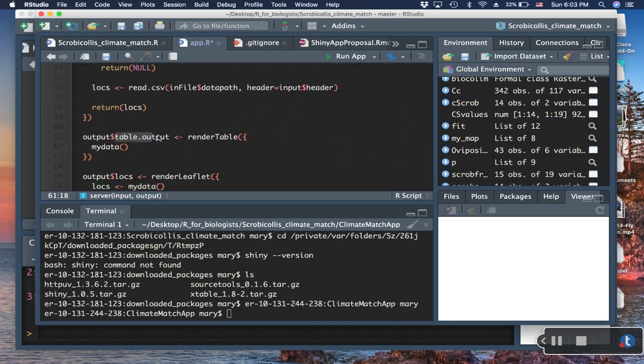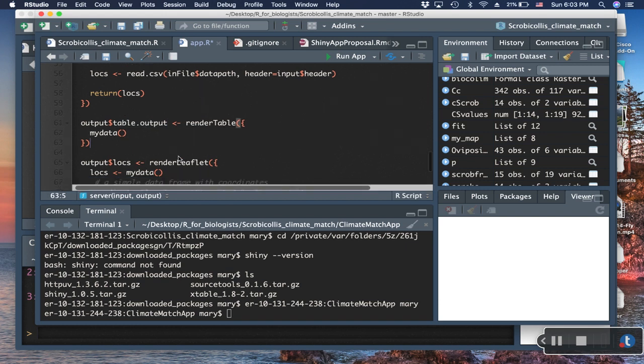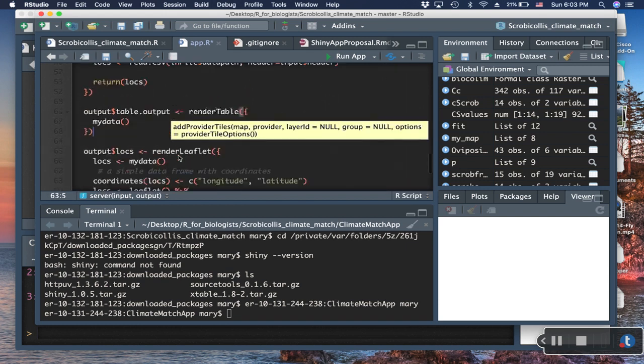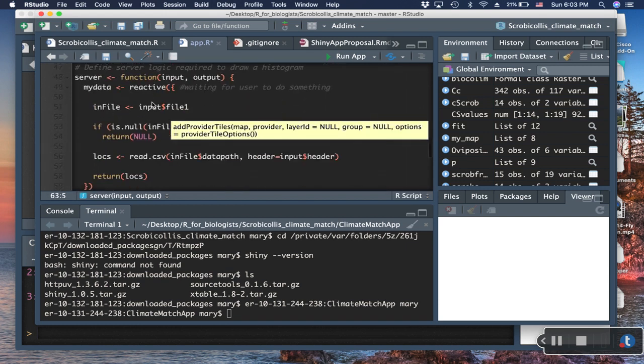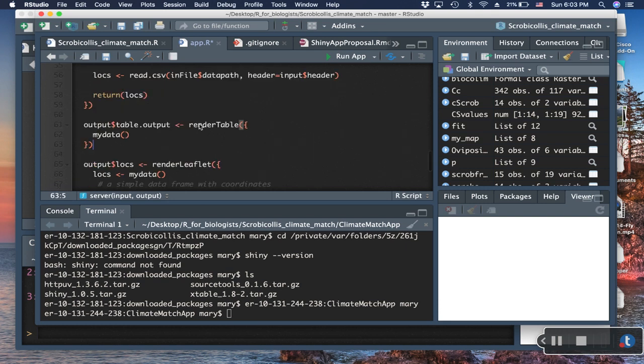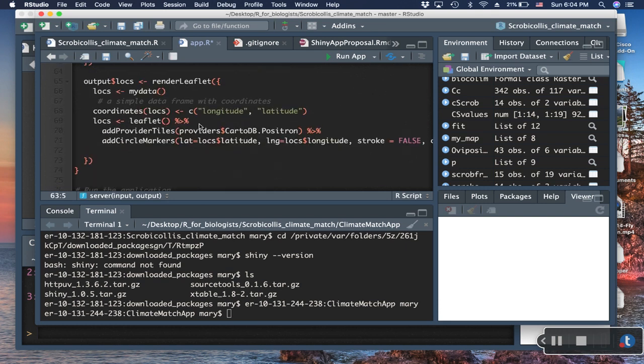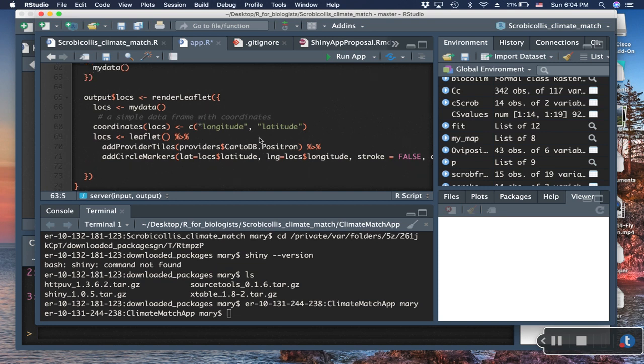So we should see up here in the output panel, in the main panel, the table output is table.output, which is what I've named the output right here. So inside that is a function that's going to render the table and show my data, which is this whole chunk right here. And I'll be posting this example online, by the way, so you don't have to be reading it super quickly or following along, because you can pick it up on the GitHub later.